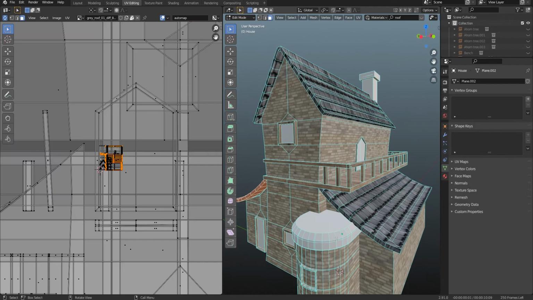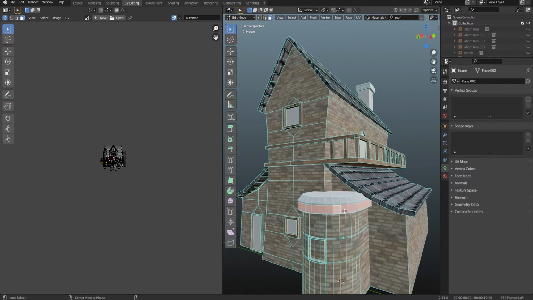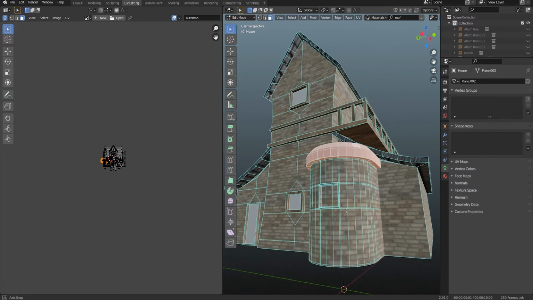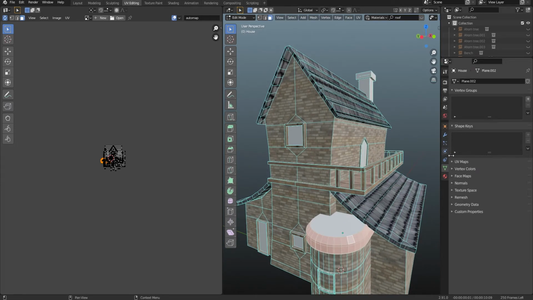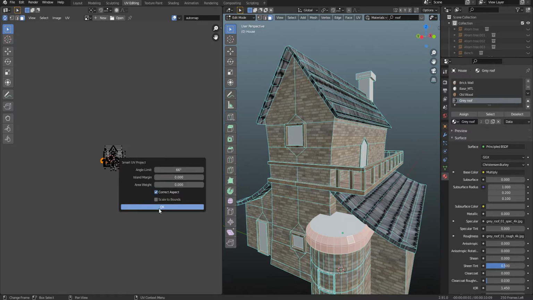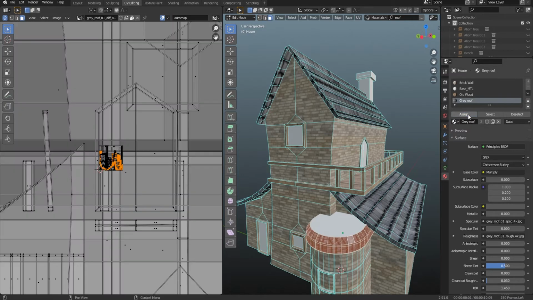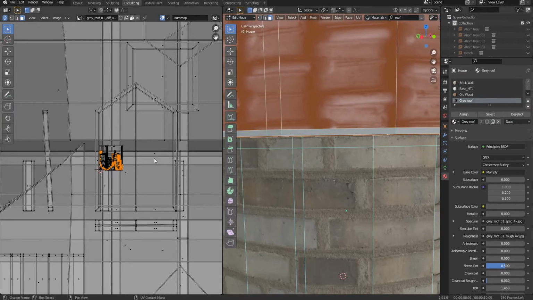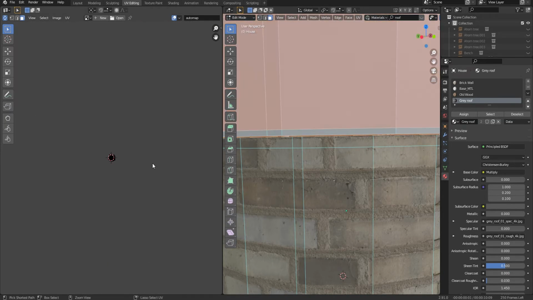Now I will not be bothering with this, even though I can also create the same thing. Let's get on to this. Hit U, Smart UV, Unwrap, and assign this one to it. Let me assign this.